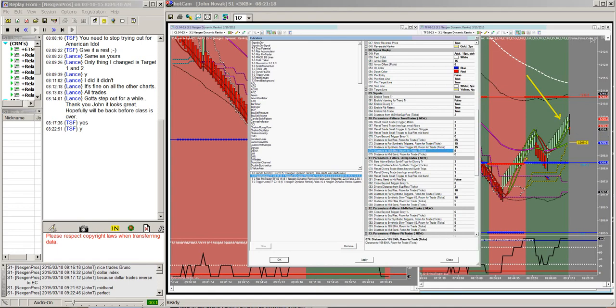Let's just say we need to have at least 10 ticks distance to a fib. We need to basically be on the correct side of both of our synthetic triggers for a trend trade. We need to have at least 10 ticks to a 165 EMA. And then the mid-band filter is probably not going to come into play because that's the area that we're generating our trades from, right?